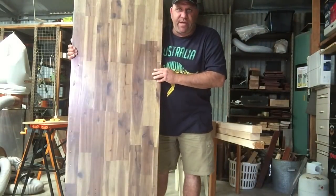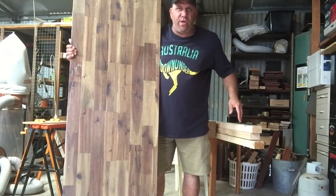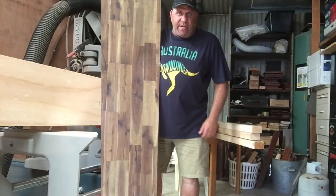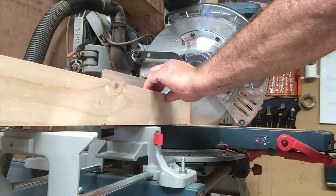And also I'm going to be using some of this beautiful Acacia board. This is going to be the top, and it'll be a nice contrast to the rest of the table. So let's hook into it and get this made. First step is to square off the ends, measure it, and then cut it to size.